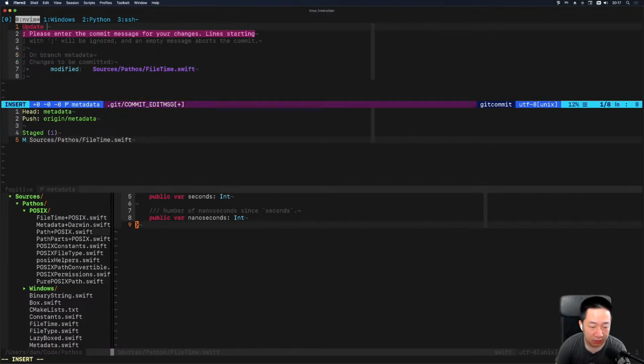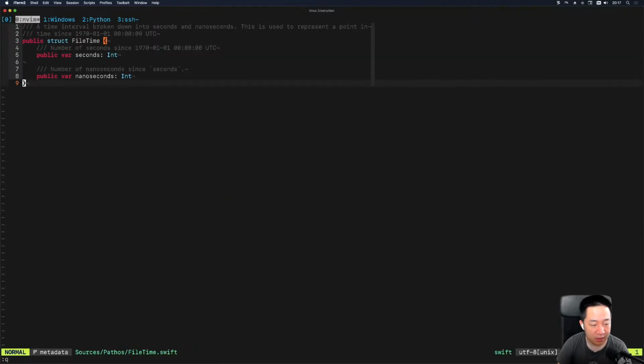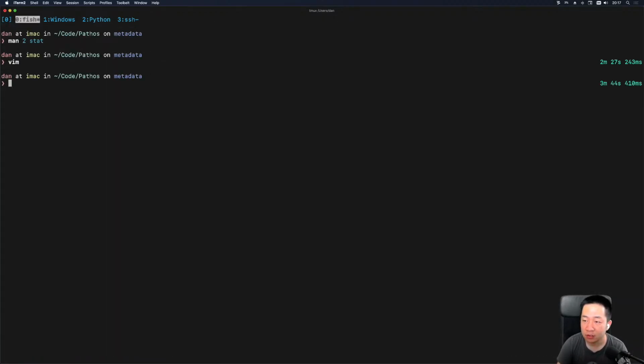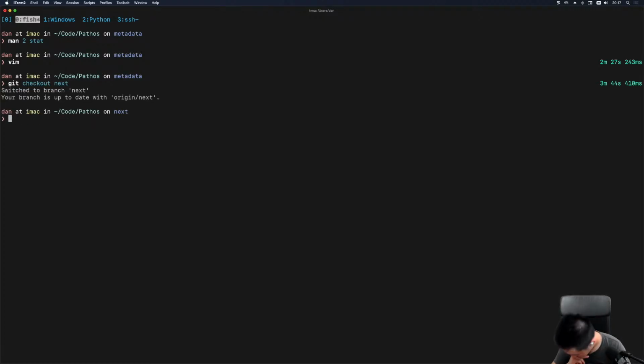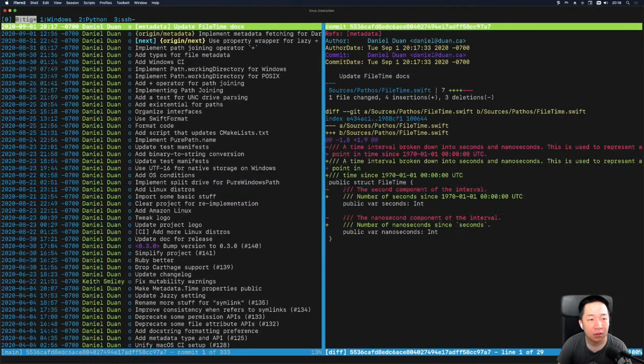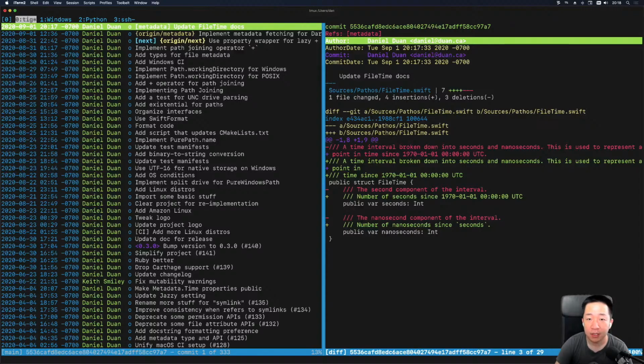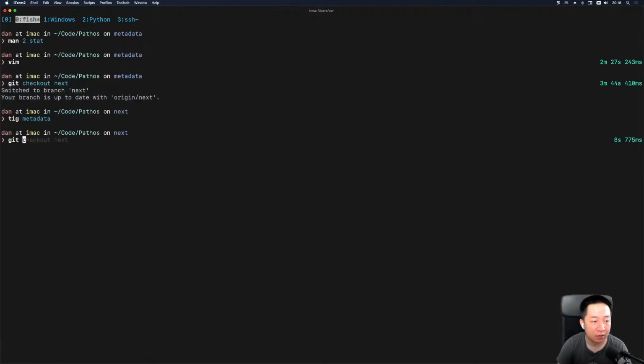Update file time docs. Okay, so that change is kind of irrelevant to this branch. So yeah, I'll just make a separate branch for it. Okay, let's grab that thingy, and then what should we call this branch?